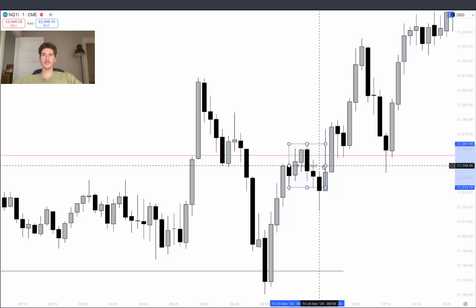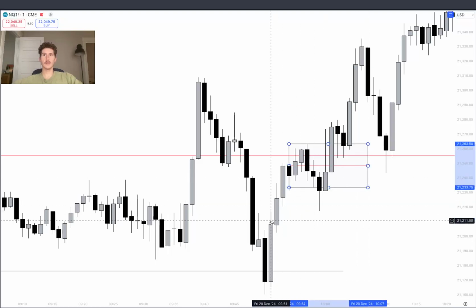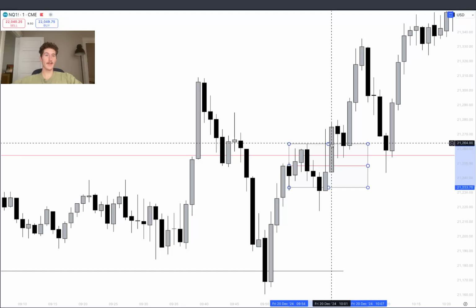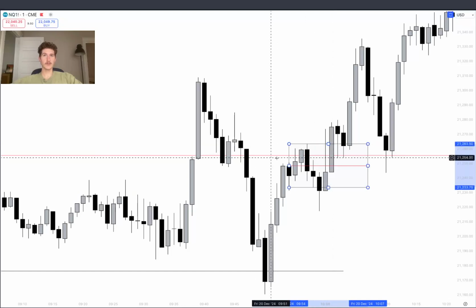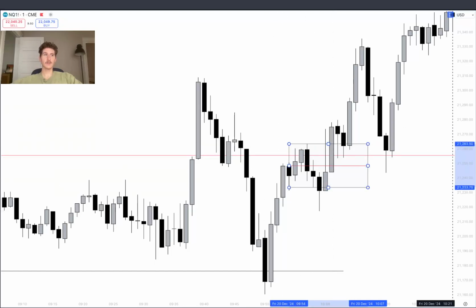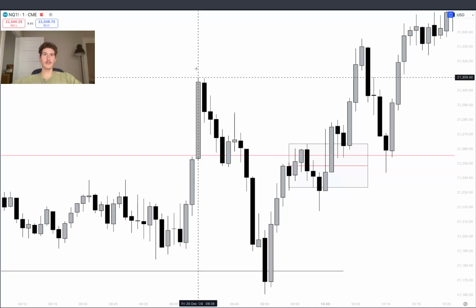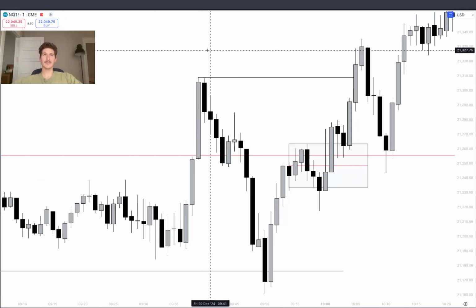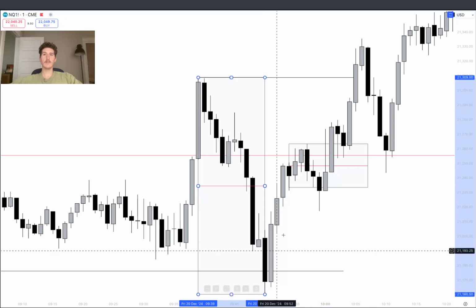So we have flipped down on the 5-second, and we are intending to flip back up above that. We're above the 60%. And if that happens, we believe we're going to flip back above this zone. Now, if we flip back above this zone, that makes this entire thing a 1 minute fake flip zone.